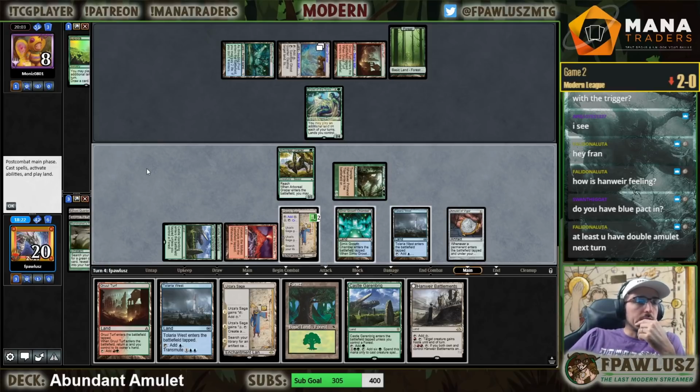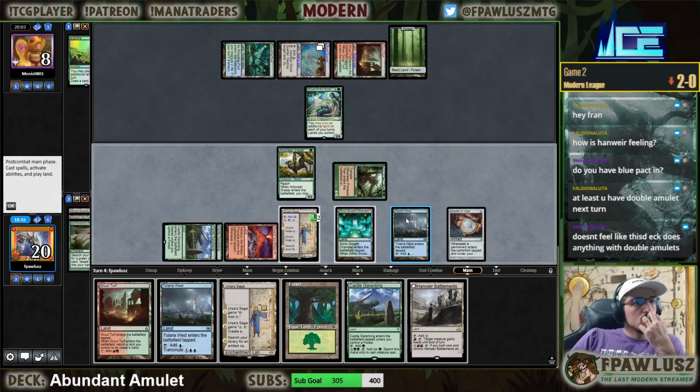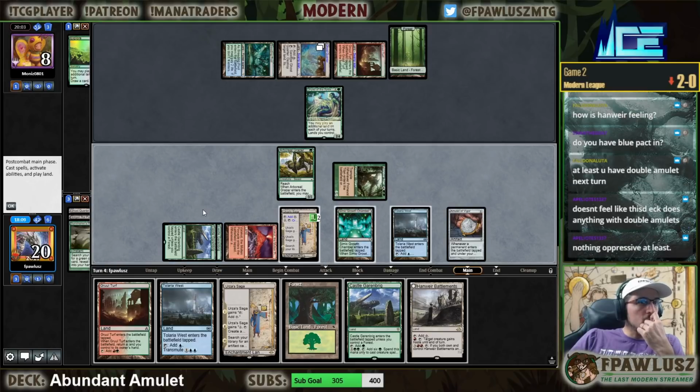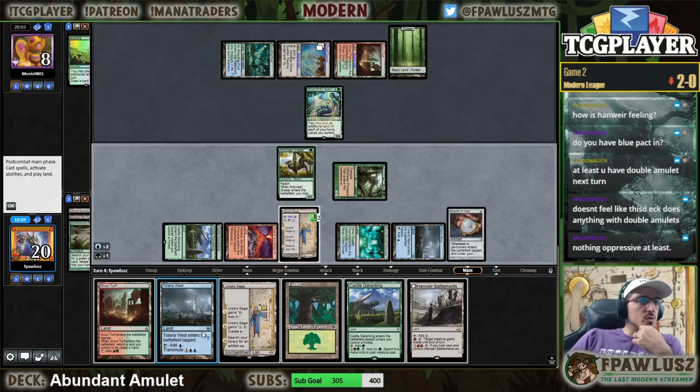Yeah, I don't know if I'm getting it next turn. I'm trying to think if I should transmute. I guess transmuting here doesn't really do anything for me. Well, actually it does, because I don't have another blue, so I have to transmute now.